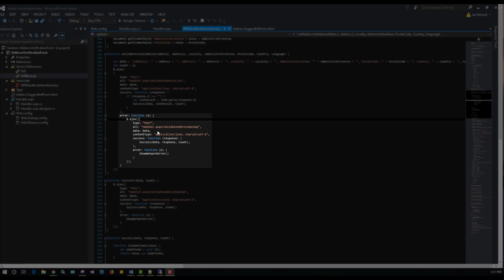So in here again, we can have a success or an error. If we get a success on the backup endpoint, then we'll follow what we just went through with the success method. Otherwise, at this point, it's likely some sort of network error. You might, again, have some other information that you can add to this, so you'll do whatever you want there. We're just showing a network error for now.